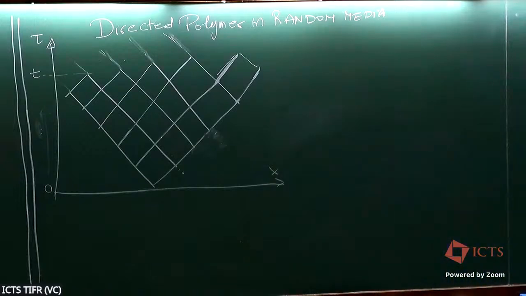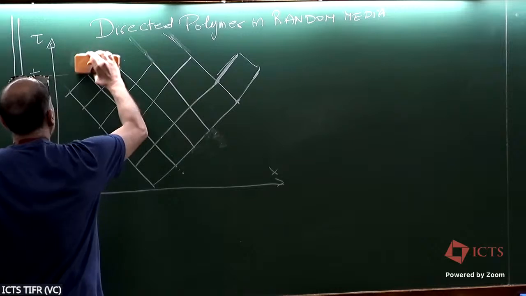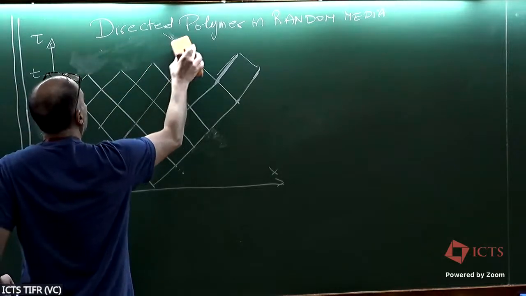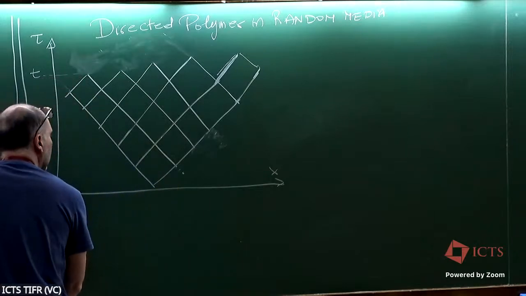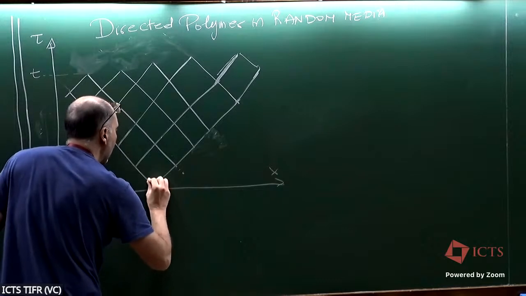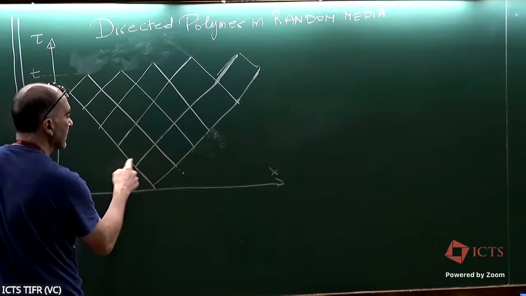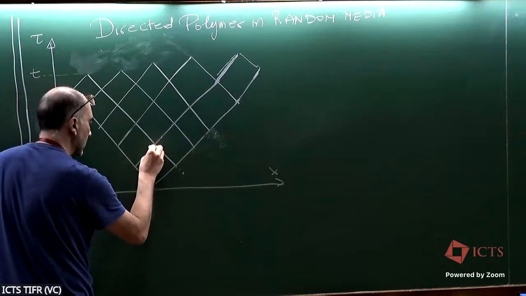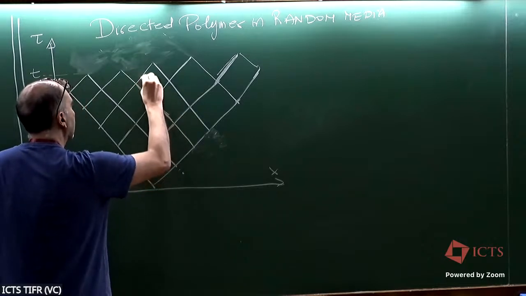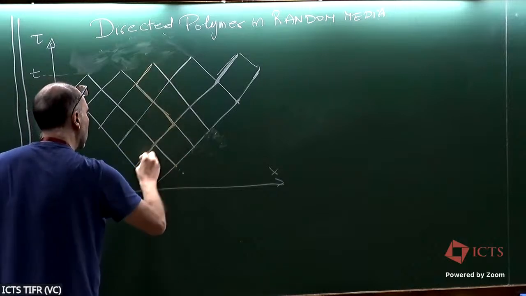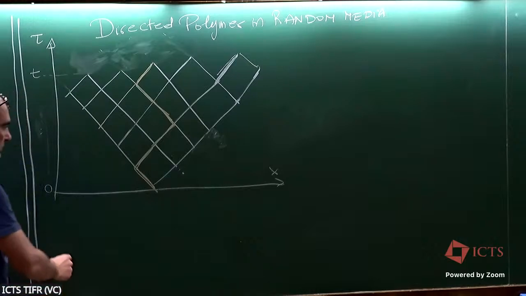And so one configuration in this model, let me erase what is not necessary. A configuration in this model is just a directed path. So every time you have to go up, and every time you have two choices: either you go right, or you go left. Let's say that this time I go right, second time I go right, then left, left, then right. So this is a configuration. I hope you see that.